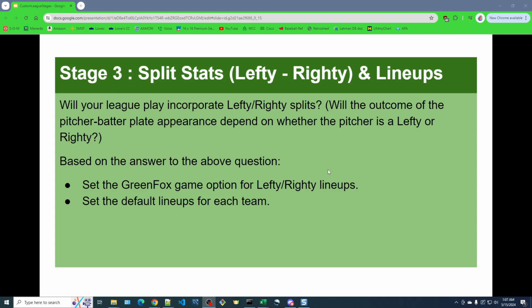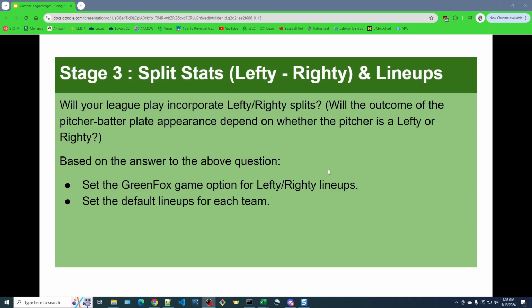Now on to stage 3, which is the split stats, or the lefty righty and team lineups. So the basic question: will your league play incorporate lefty righty splits? Or another way to ask the question would be, will the outcome of the pitcher batter plate appearance in your game depend on whether the pitcher is a lefty or a righty, or what the batter is?